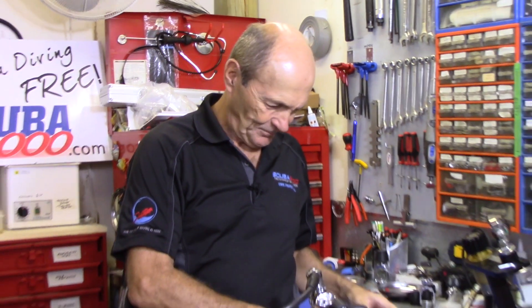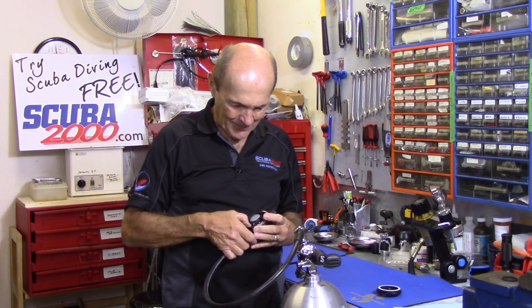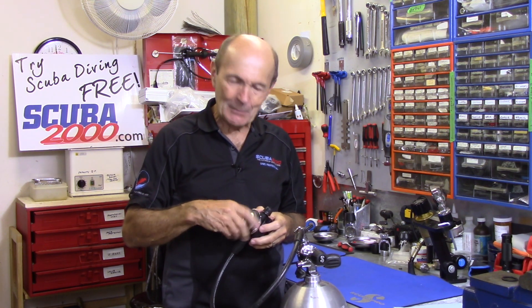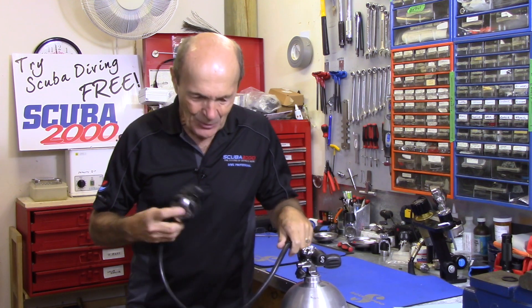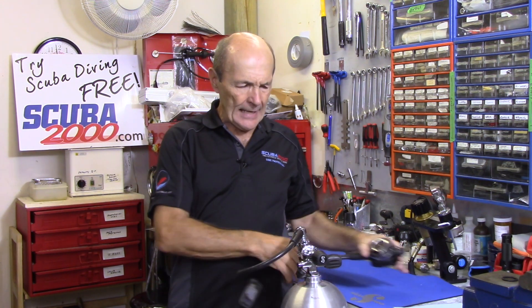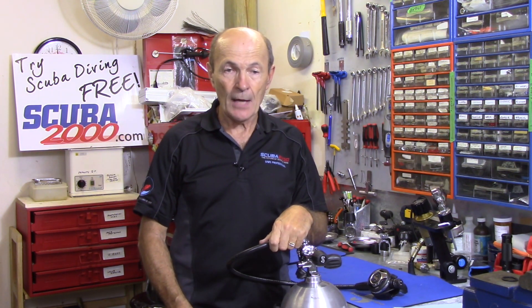So is that beneficial? When customers come into the dive store, I actually take a regulator apart just like this and show them how it works, then help them decide whether or not they need to pay extra for the Venturi. One thing that helps me decide: if it's a slim, fit diver, she probably doesn't need a Venturi. However, if a big, tall guy walks in — experienced diver, big chest, maybe not in the best possible shape — I suggest the Venturi would be good for him.